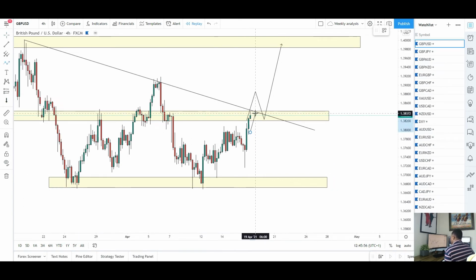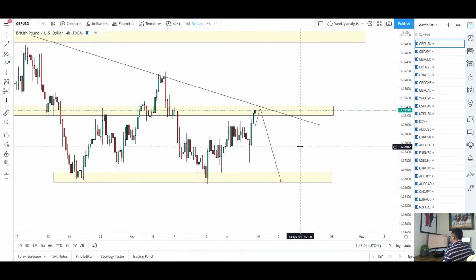So if you do hold that as resistance, which we're testing right now, plus the trend line, there's a good chance we'll probably see it move to the downside and see the market move in the opposite direction and start a bit of a range between these two levels here in the market. So you need to be aware of that. But again, the market is trading in that area there, very key level. So again, monitor price action there from an hourly perspective, see if we're rejecting it or if we're breaking through.